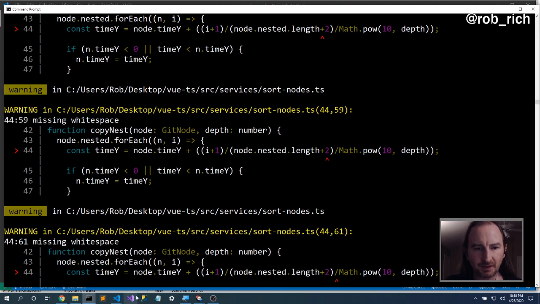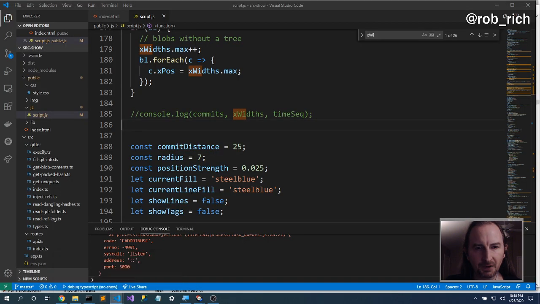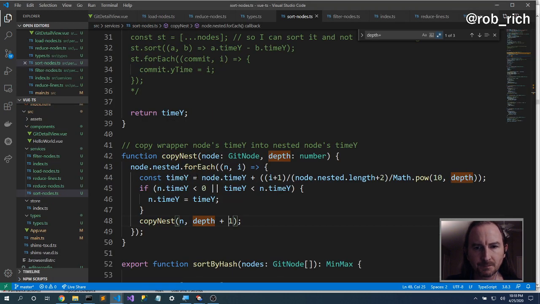You really don't like that line, 44. I really don't like that line either, because there's a little bit too much magic happening in there.